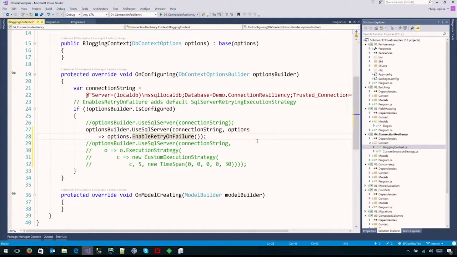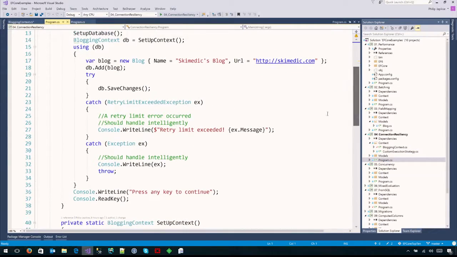So what happens is your application calls save changes, or you're doing a query, it gets this error, delays, and tries again. When it hits the max number of errors, it does finally say, yep, you know what, I'm done, I give up. I'm going to raise an error, and that error it raises, right here, is the retry limit exceeded exception. So this tells you that there were transient errors, but they were so repeated that Entity Framework just had to give up. It returns you back this error. The inner exception is the actual exception that caused the problem.